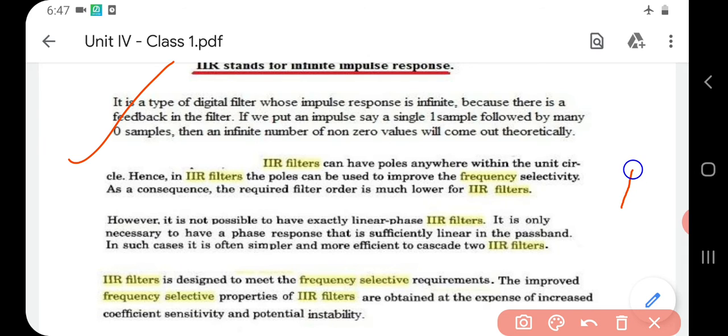Now about the poles that we have studied: in the IIR filter the poles always lie within the unit circle, and this peculiarity is mainly used to improve the frequency selectivity. That is, even a low order IIR filter is well sufficient to meet our design specifications.